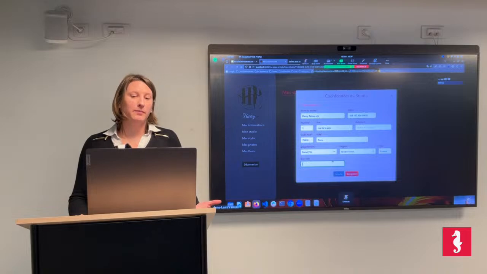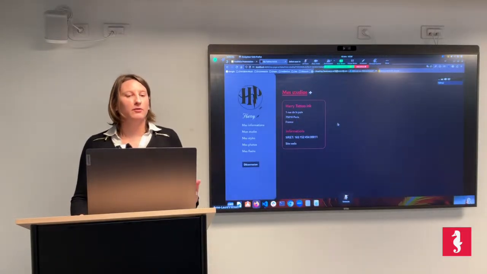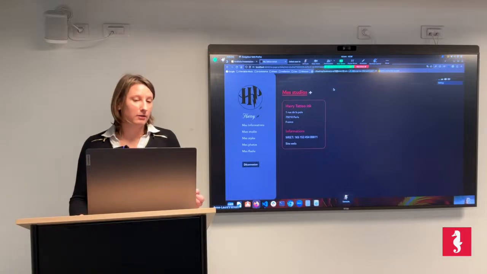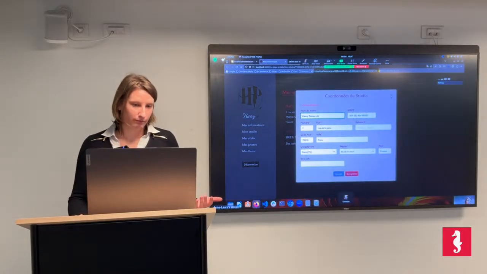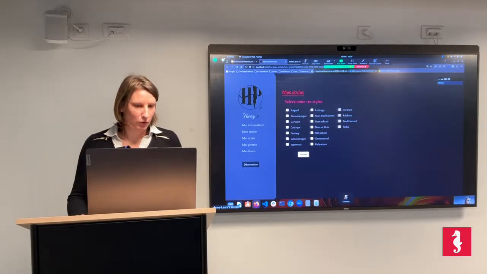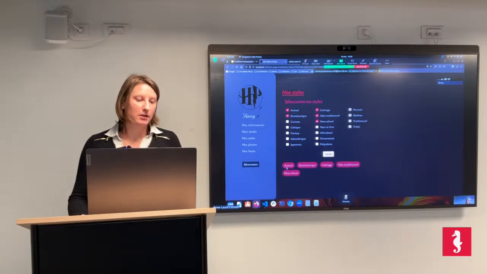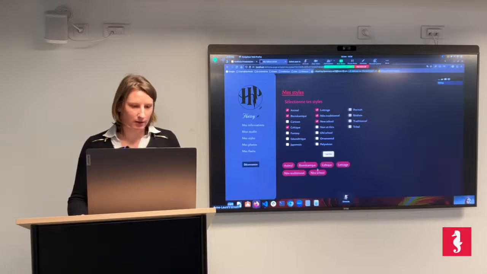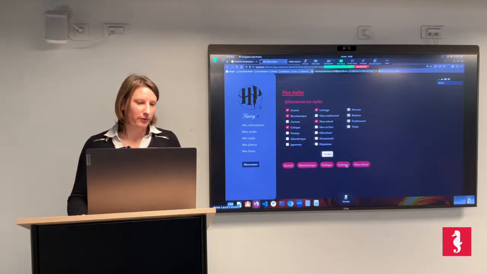And if the studio has a website, we can add it, but I don't have a website for it. An artist can have more than one studio, so you can add more than one if you want. Now we can add the styles, the styles of tattoos the artist makes. So we select some, we validate, and you can see every style is selected. You can add one or remove one. For example, we can add Celtic, it is here, and we can remove neo-traditional, and it is removed.